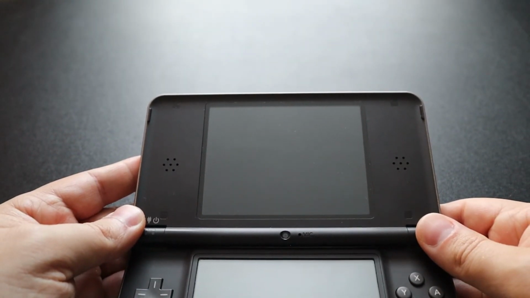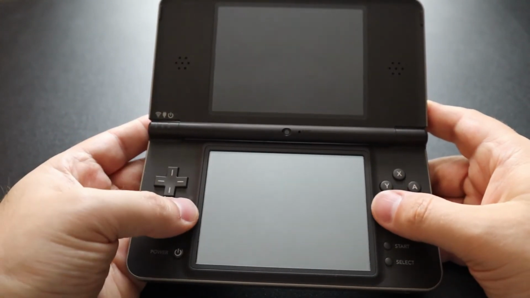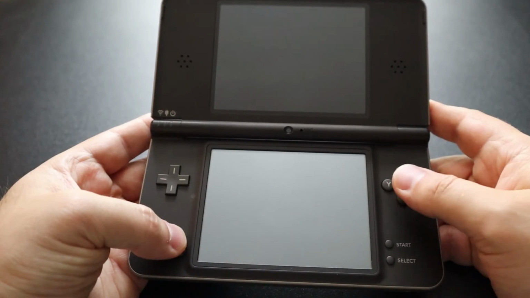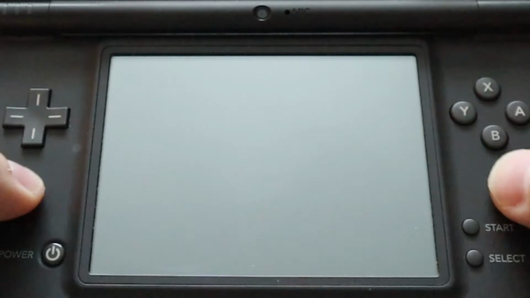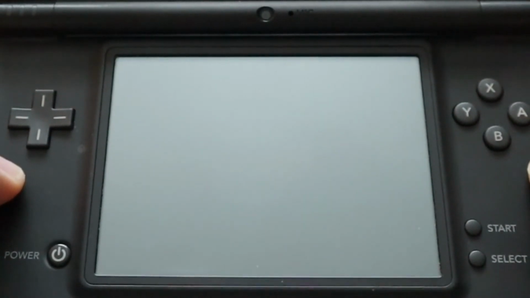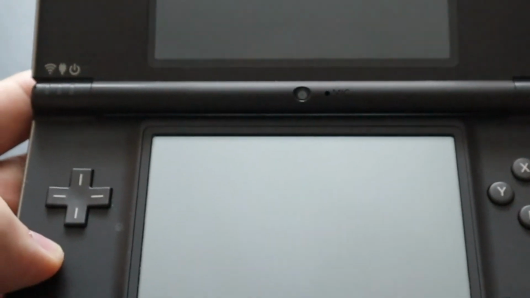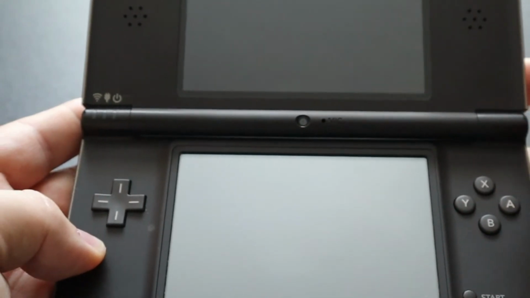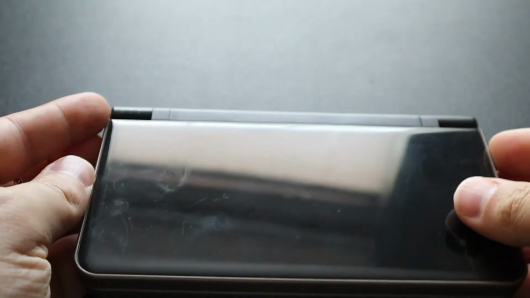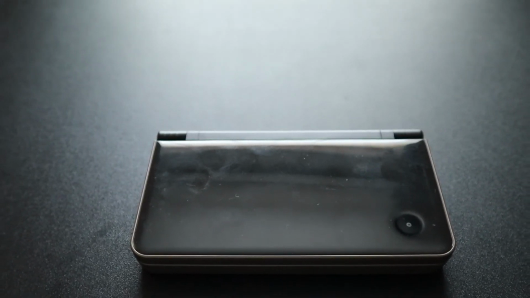The inside bottom still has the touchscreen, control pad, power button, A, B, X, and Y face buttons, and start and select buttons. The touchscreen has also been increased to 4.2 inches to match the upper screen and takes up so much room down here there's no room to space out the face buttons at all. Take the DSi and make everything about it bigger and tougher, and give it the most premium feel of any DS model ever. That's the DSi XL.